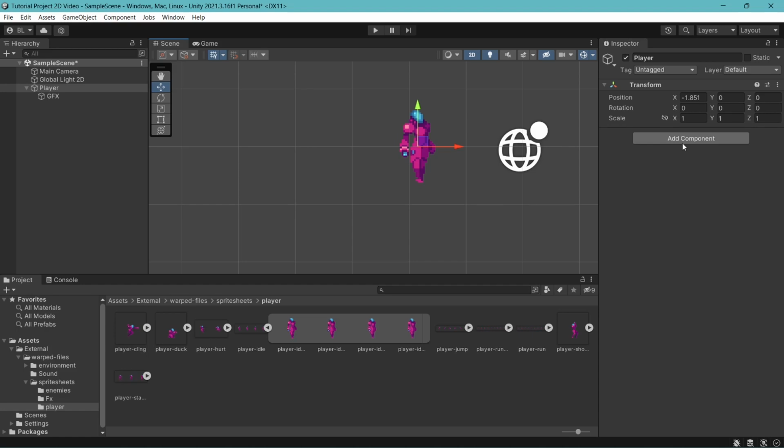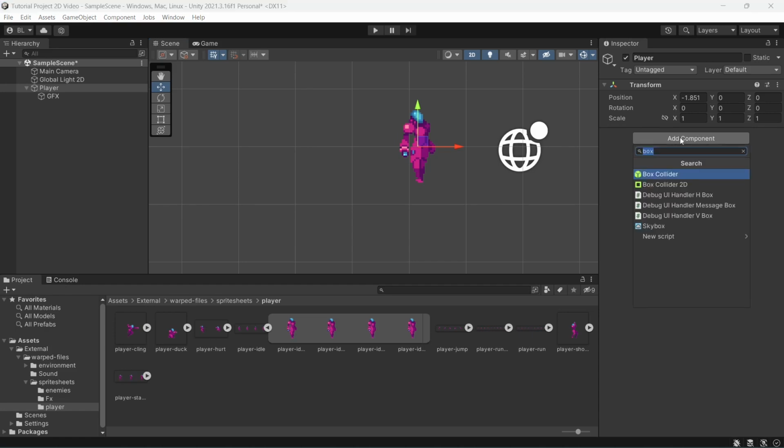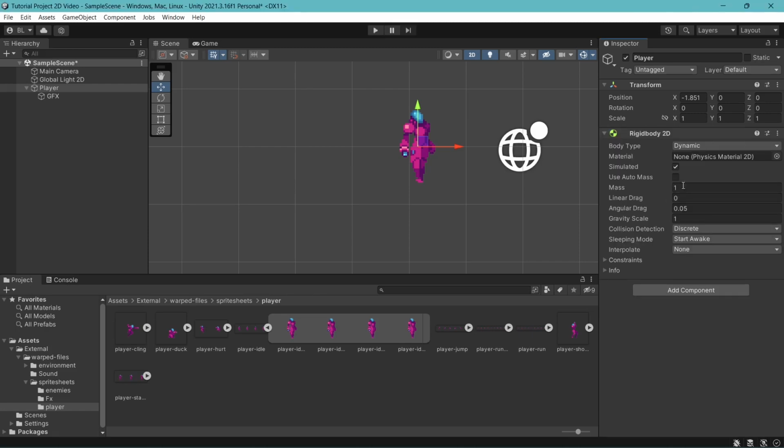So we need to add a couple components to our player character here. First of all, we need to add a Rigidbody 2D. Do not click on the normal Rigidbody, that is for 3D games. We're making a 2D game here. So the only thing we need to change on this is freeze rotation on the Z. Because if you come over here to rotation and you put your cursor right on the Z, you can hold left click and drag it around to get this effect that I'm doing.